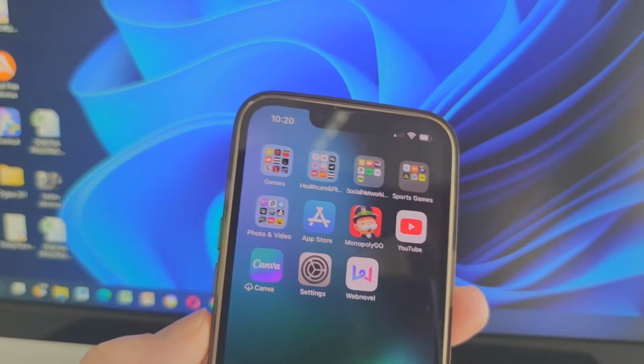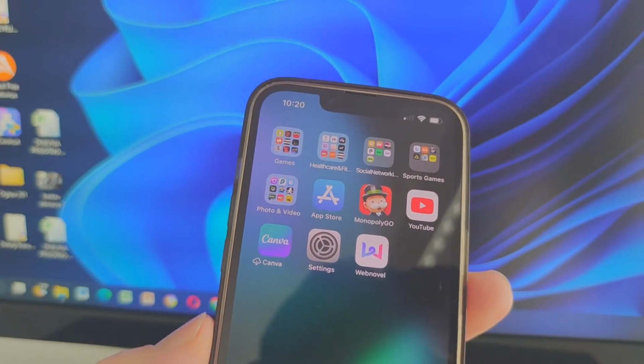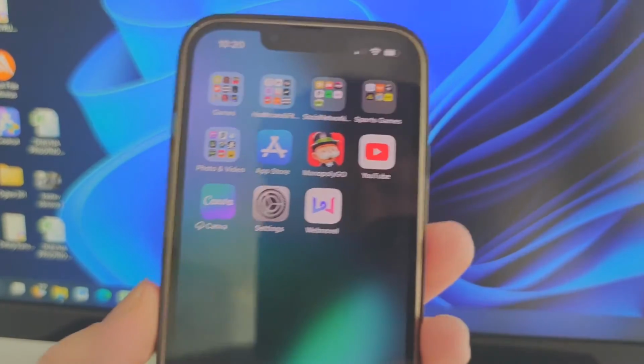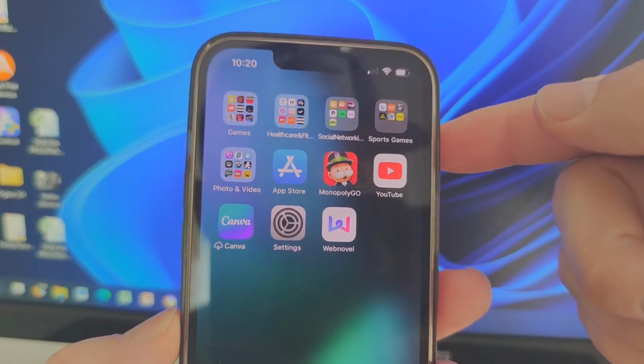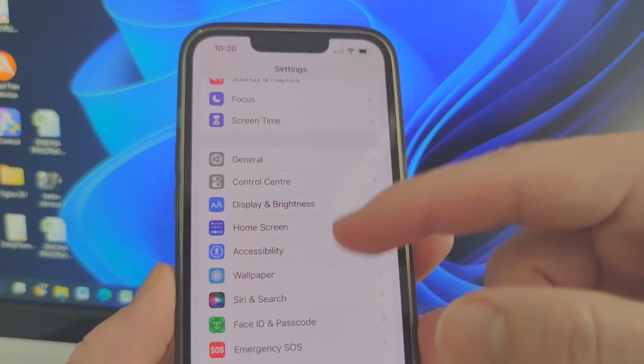So back to the topic. All you have to do, guys, before you start the loading process of this mod, which is going to generate the coins in your app, is make a few changes in the settings if you didn't do it before, which means you have to go to the settings. If you did it before, there is no need to do these changes again, guys.